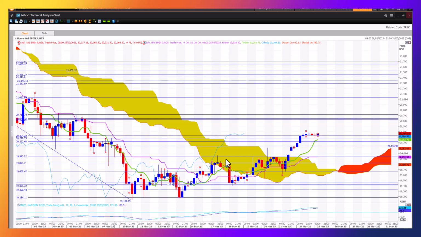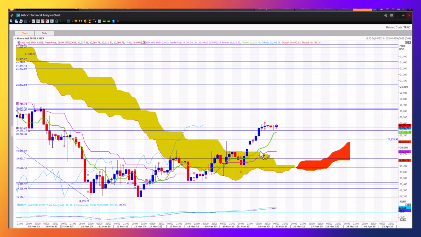So far, so good. We're back above the top end of the cloud. That's really good news. Price action above the top end of the cloud is bullish, and price action below is bearish. So we're out of bearish territory. We're in bullish territory. And key levels to watch out for is now this whole cloud chart support zone at the top end of the cloud.